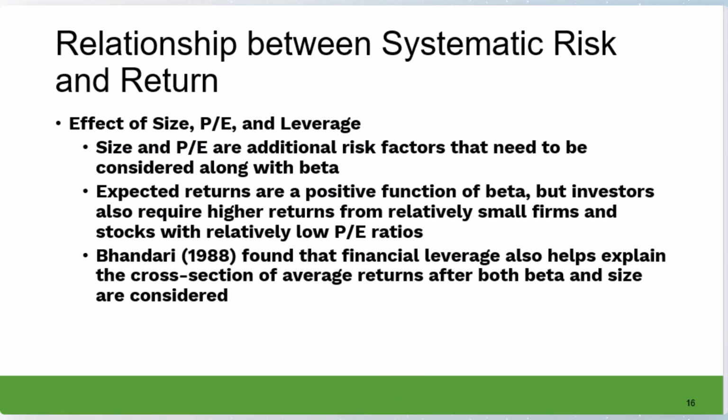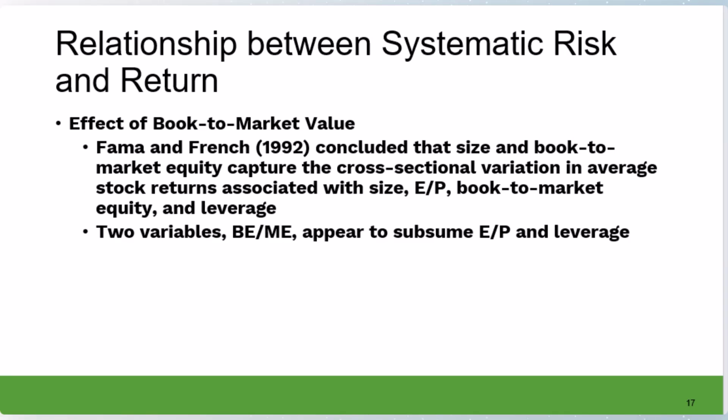So again, the PE ratio appears to have some relationship to returns. That is, low PE firms tend to outperform high PE companies. How can we explain this anomaly, since it doesn't seem to fit the capital asset pricing model? How can we explain that? There also is an impact from book to market value. So Fama and French research has been able to capture the influence of using the book to market value.